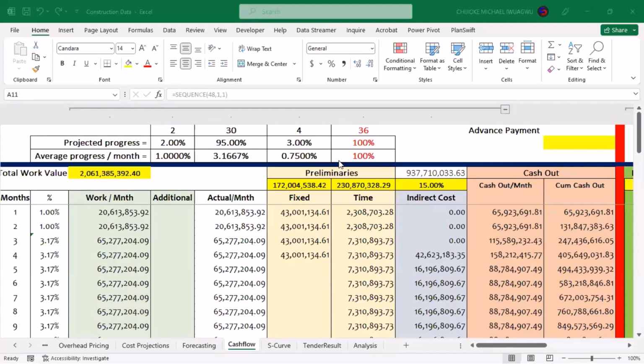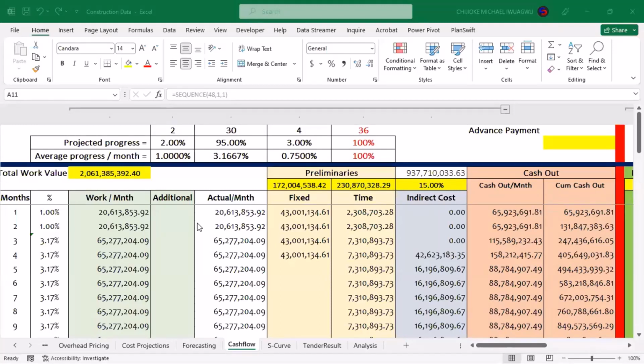Kiyosa Barry says, please, PR is not one of the indirect costs. I mentioned that PR is actually part of an indirect cost. I did not show it on my presentation because we don't speak about PR per se. We know it's something that goes on behind the scene, but we don't talk about it so that people don't get the wrong notions about PR. You can actually use PR to do a lot of positive things. But when you say PR, oftentimes people's minds go to the wrong thing. So we don't like projecting PR in a public setting like this so that you don't give people the wrong notions at every point in time.